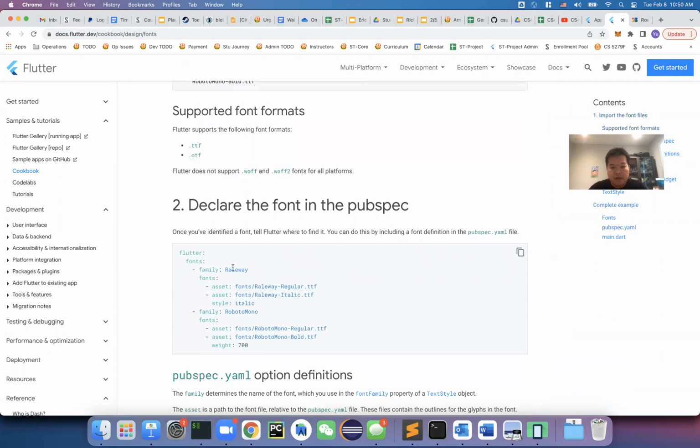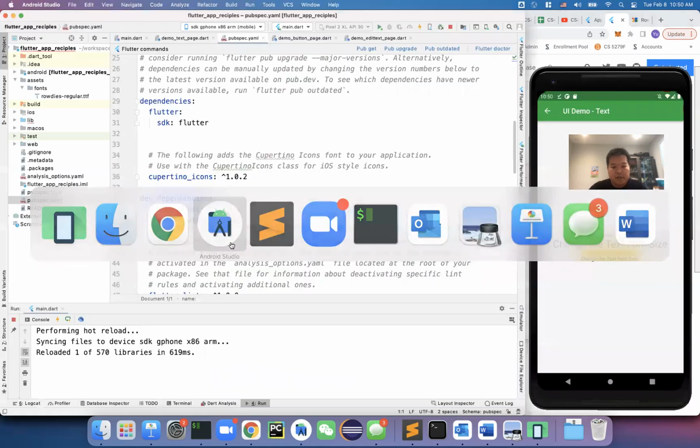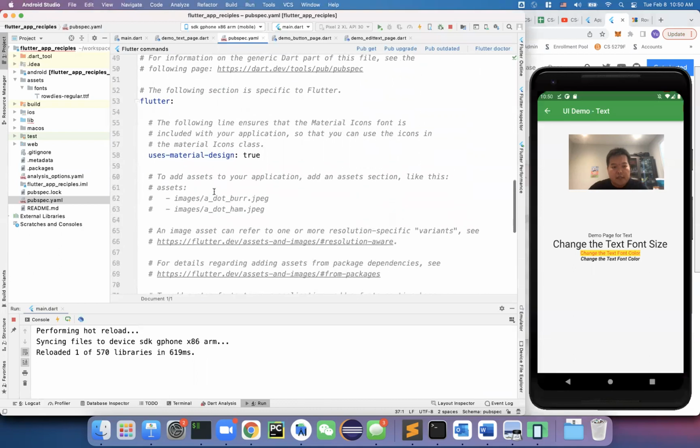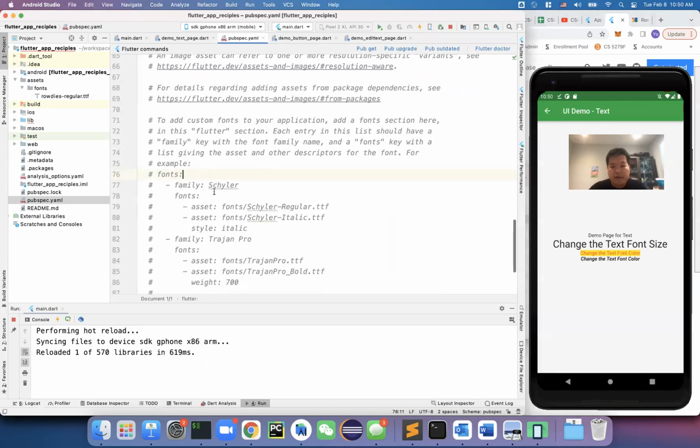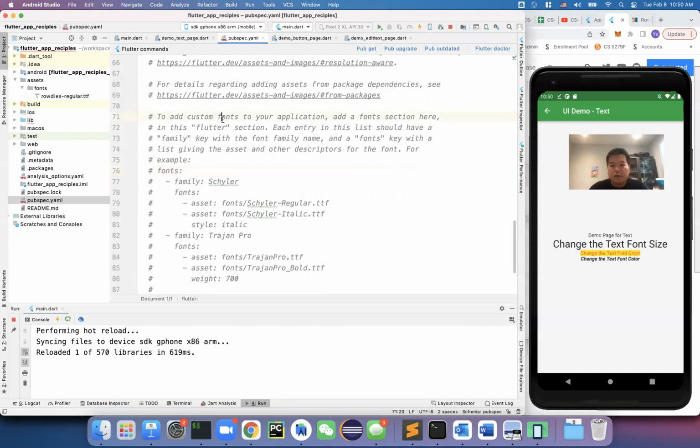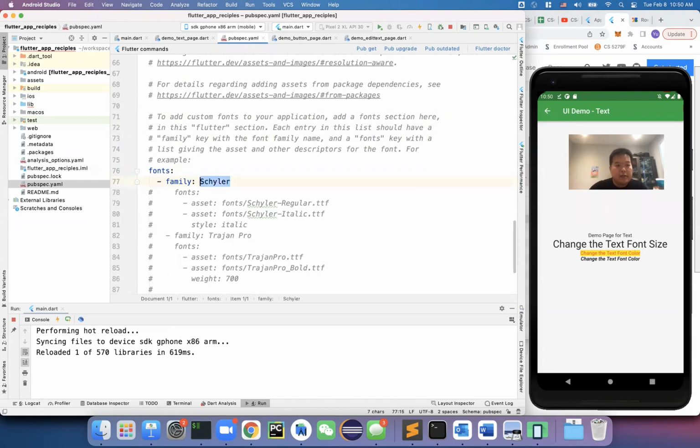Okay, so here they provided two, and this one gives us style. Okay, let's ignore it. I'm going to just try with a simple one. Okay, just one family. So go to Flutter. They actually have, as you can see, they have here. To add a custom font, you just need to have a family key. Let's try it. And in our case, what is the name of the font we did? Let me open it. Okay, it's called, oops.